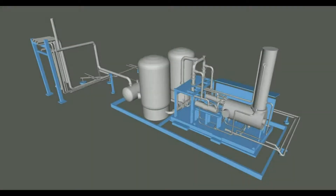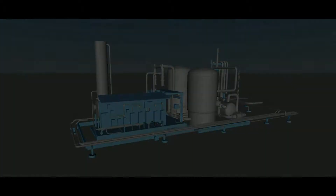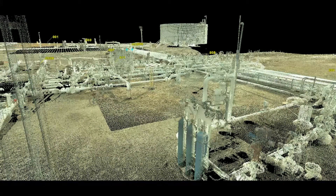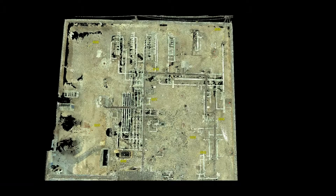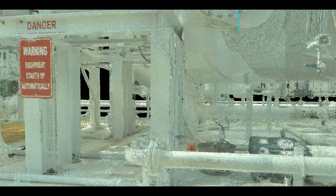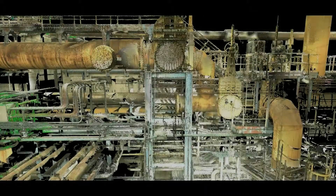In summary, laser scanning is safer than traditional methods as it may eliminate the need and cost for lifts or safety equipment. It's faster and requires less people. It reduces or eliminates travel costs associated with site visits to gather initial information or additional details that were originally missed. It eliminates your team's time out of the office, in addition to savings on travel costs and rental of man lifts or other equipment. When the client receives the deliverables, they are ready to begin their work immediately, versus having to go back to the office after taking field measurements and still needing to create their model before beginning their work.